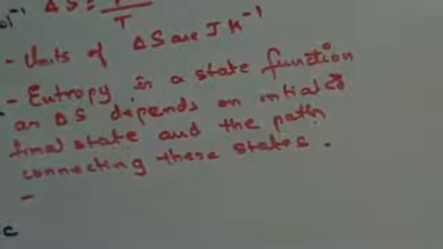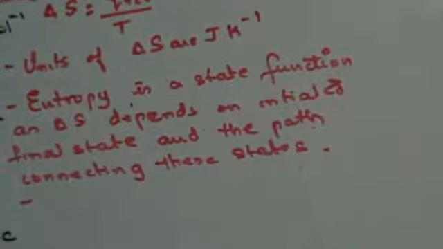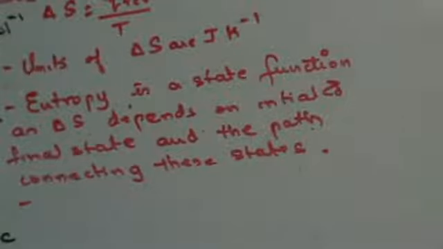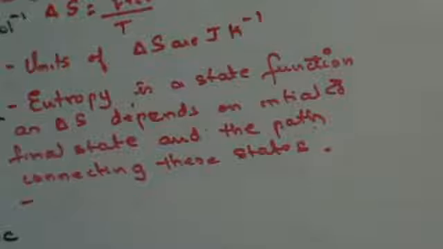Now, when heat is supplied to a system, what else would happen to the system? The kinetic energy of the system would increase, and hence the molecular motion would increase, and that is the reason why the entropy would increase, because if the molecular motion increases, the degree of randomness would increase. If you think about it, guys, in a solid there is very little molecular motion. As you move from solids to liquids, the molecular motion further increases. From liquids to gases, the molecular motion further increases. Gas molecules are in constant random motion, right?